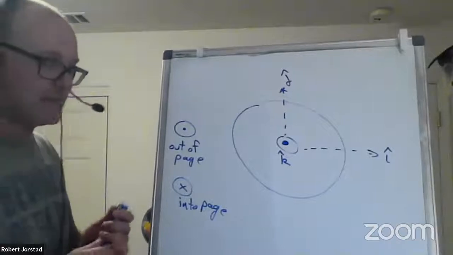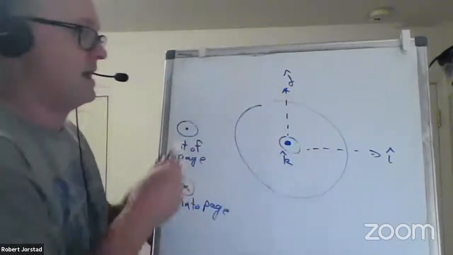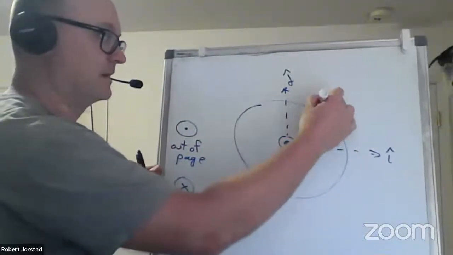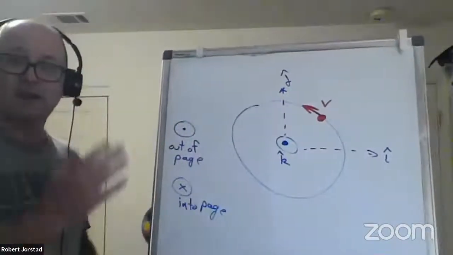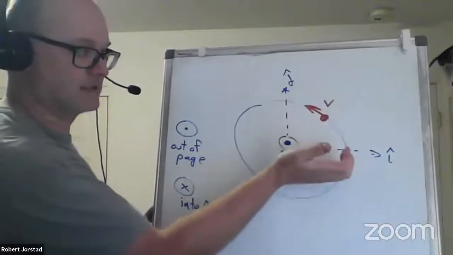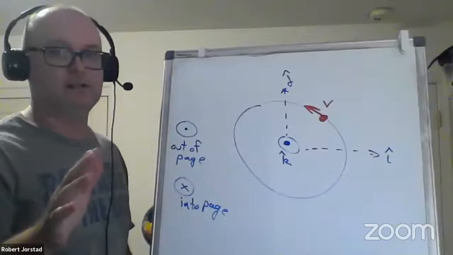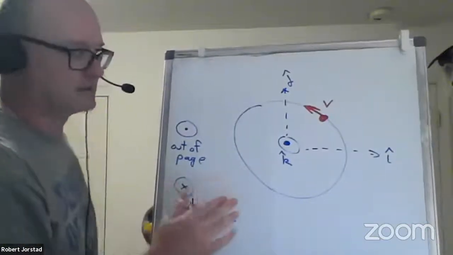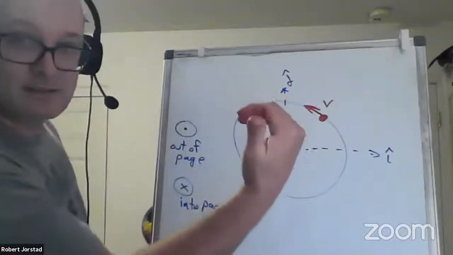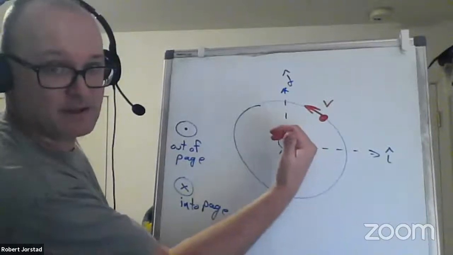So now think about something that is rotating this way. Let me get a different color. Imagine you had something that's rotating in this circle this way. So if it's moving this way, take your right hand, curl your fingers in the direction it's moving. It's curling around this way. Now, sorry, lefties, this is a right-handed rule. So you got to use your right hand. Okay, so it's going this way. Notice which way my thumb points. If I line up my fingers correctly and I curl them around, which way is my thumb pointing?